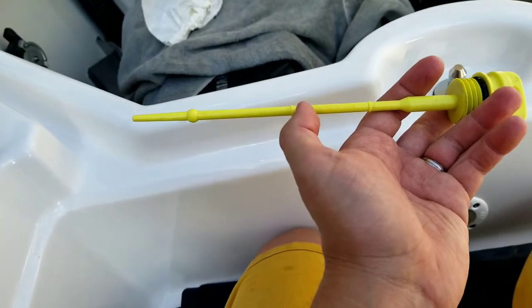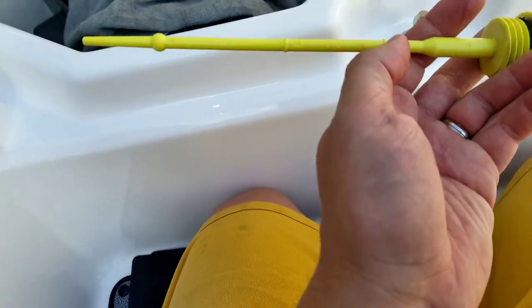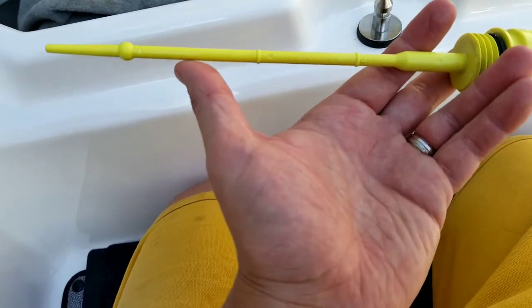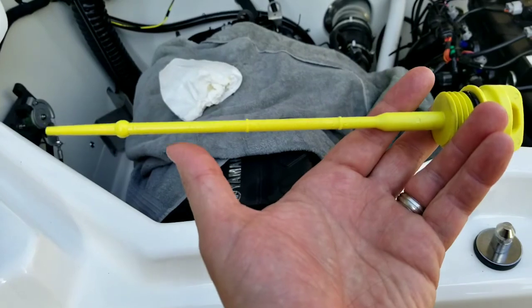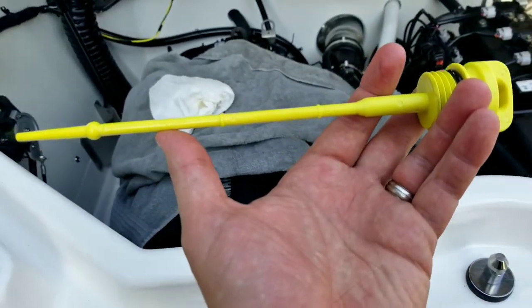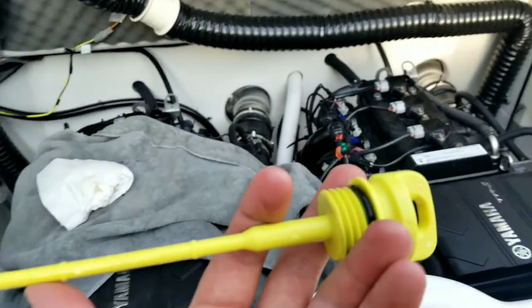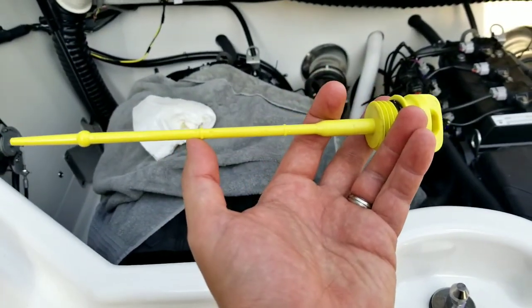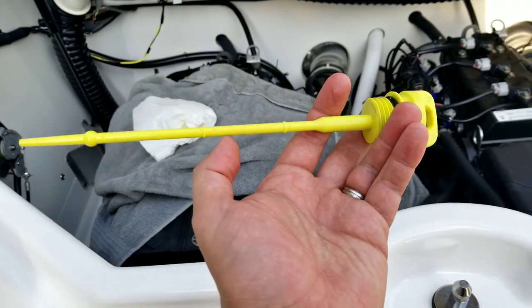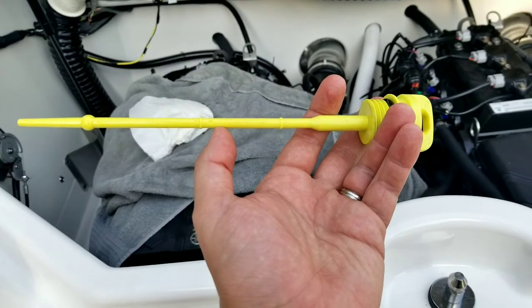So when I checked my oil level with it cold, this is the low line, this is the full line. My oil level was right about here, which is really, really low. But again, I'm checking it cold, and my engine isn't perfectly level, although if anything, it's tilted down in the back, so not quite sure why. But I do know that when I check the oil when it's hot, it should probably be above the low mark. So we're going to now start up the engine and try it again.